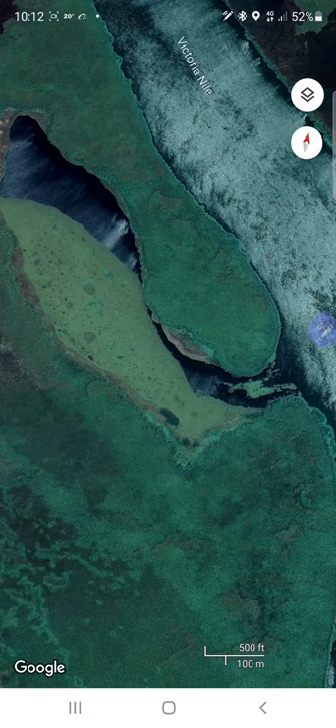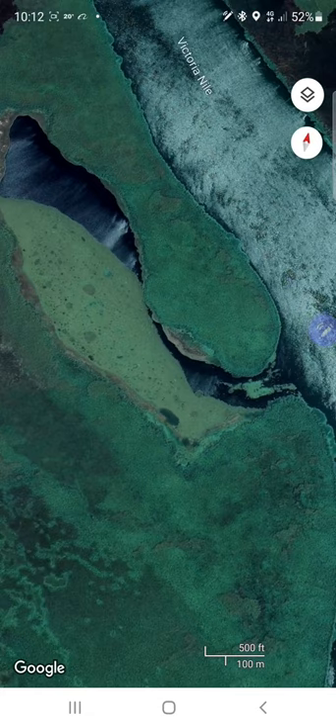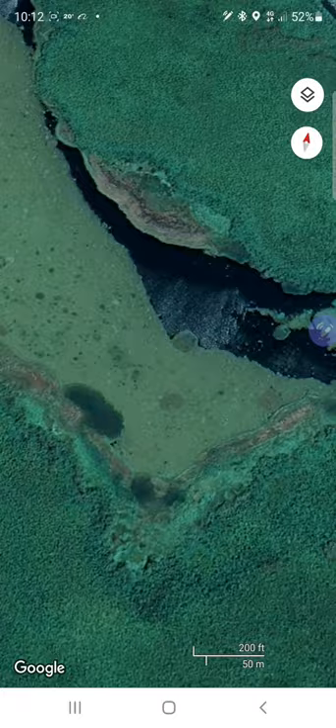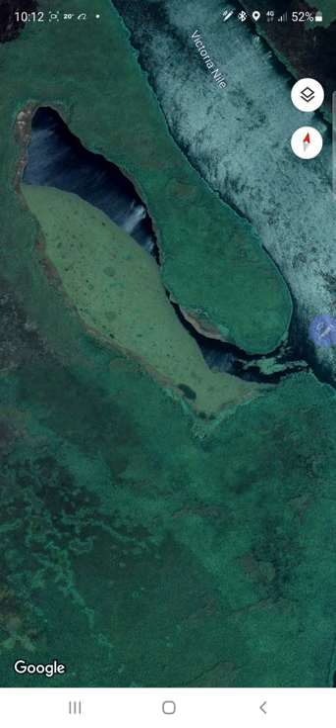Or if we put the squeezer on the barge itself, I think we could collect a lot more. We would be filling up the IBC containers with 1,000 liters each of the pressed juice. Even just this one mat right here would probably take like a month to clear. You can see what's happening when the wind is blowing this way — the lake weeds are traveling down the river and then getting blown into this bay and collecting.